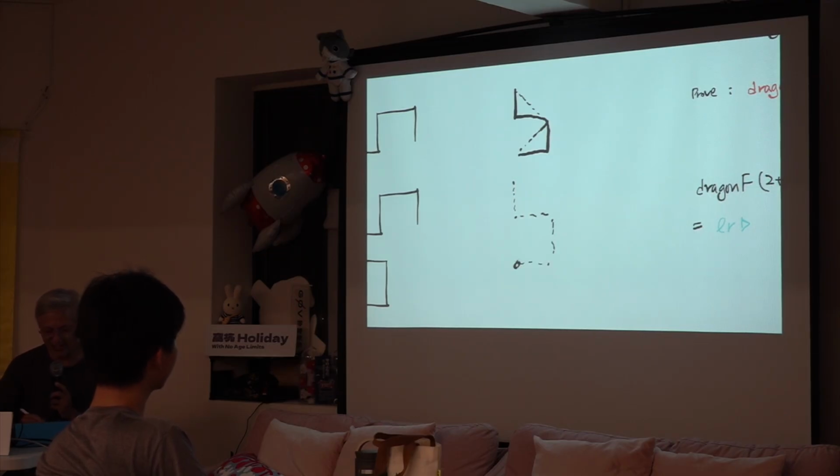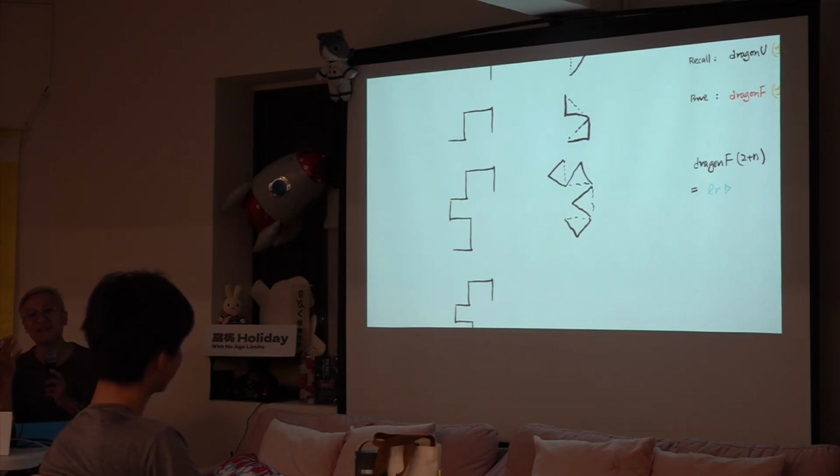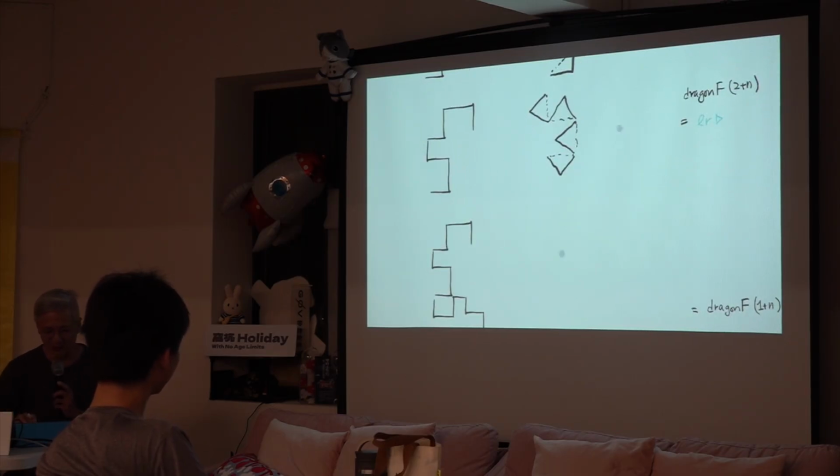Again, this is the starting point, this is the end point. You start from the starting point, and now this is a right turn. You go to the right, and then go to the left. Go to the right, and then go to the left. Are they actually the same curve? My drawing is bad, but they're actually not the same modulo the rotation. Okay, I'm not going to repeat it again later.